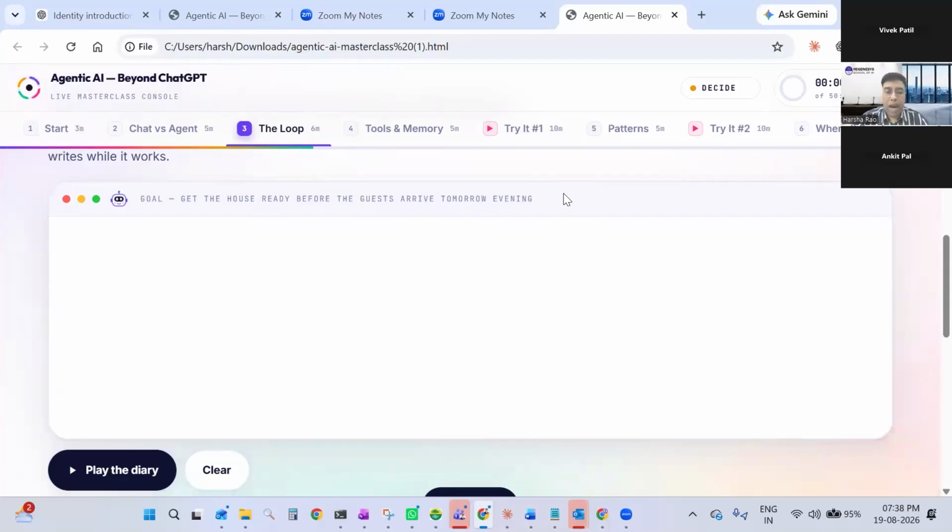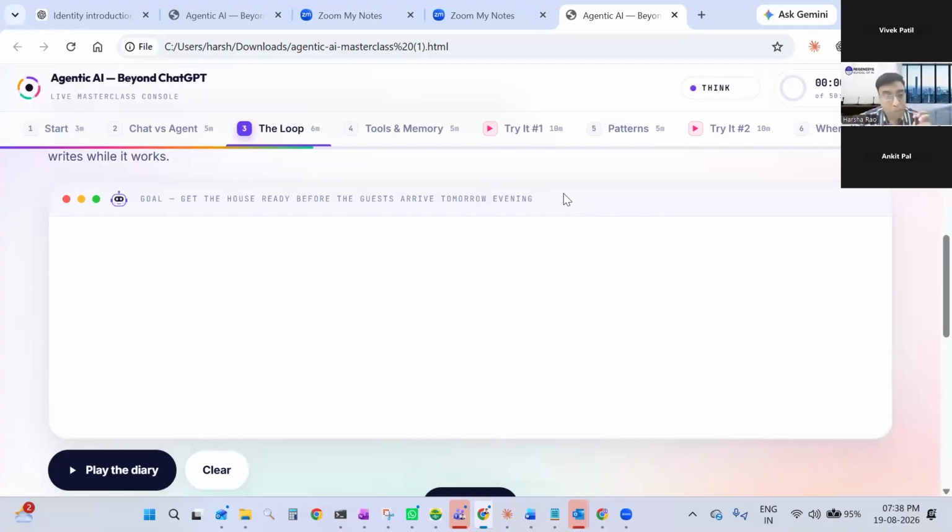Now I can plan how, when and what tasks are involved to make the party successful. Then again, contact guests, talk to them, invite them, answer all their questions. What time is the party? Why are you keeping the party? I'm able to come, or what to do, or I'm not free tomorrow evening, can you keep the party in the morning? All of these you need to handle. There are multiple complex things that you need to handle if you are organizing a party. You know that, and I know that.